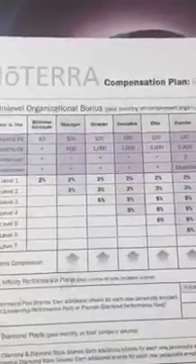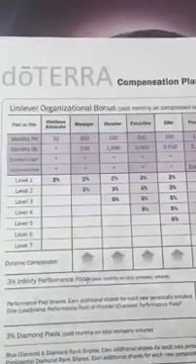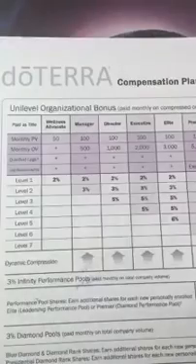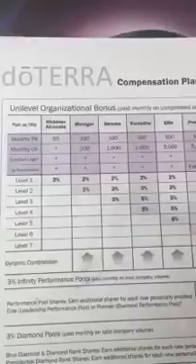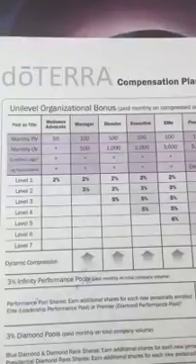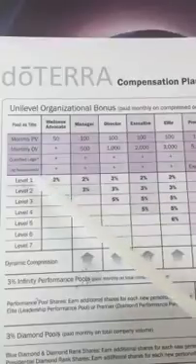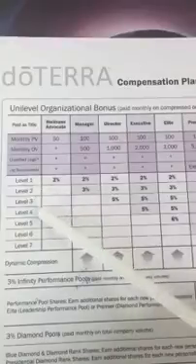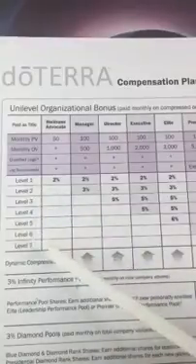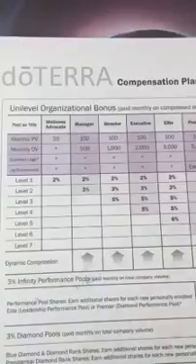I'm going to show a little bit of this in the left brain way, the logical part of it, and then I'll show you the right brain way of looking at it. In order to tap into these bonuses, you have a structure where you're placing people, or somebody is, on these different levels. And doTERRA pays you a percent up to 7 levels.